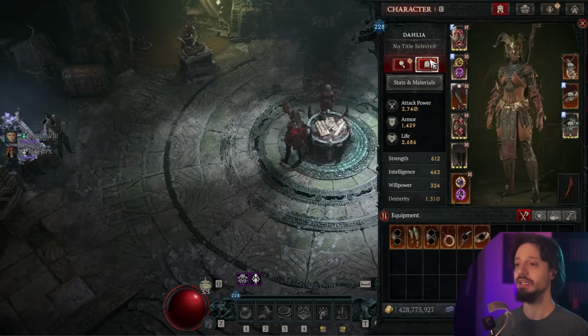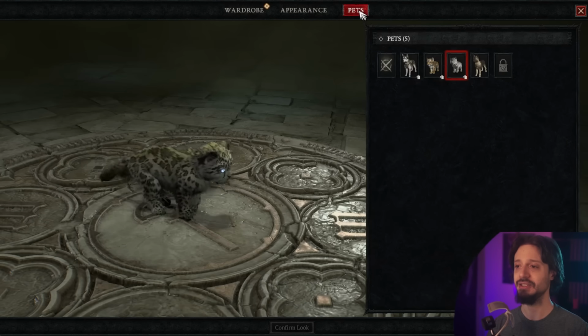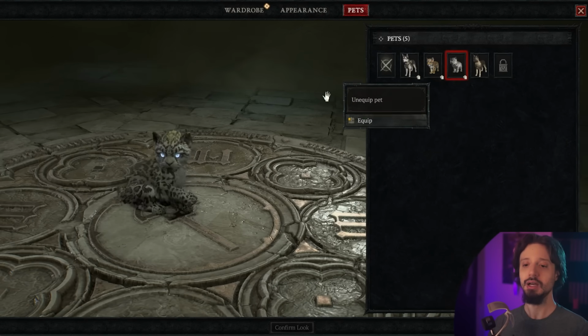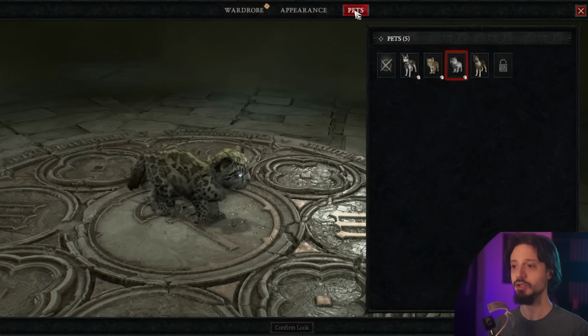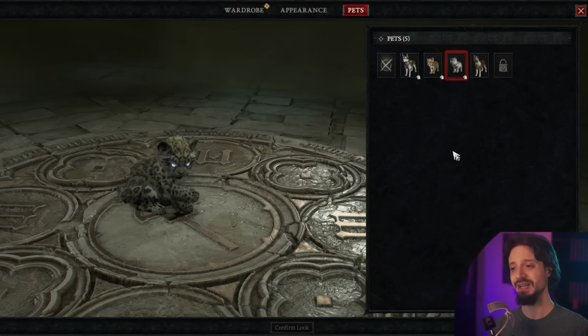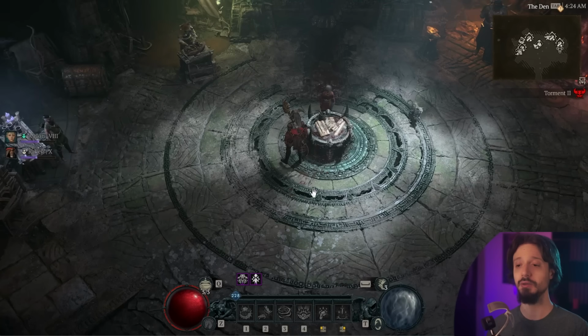Something else you're going to want to do is equip a pet as soon as possible. You can access your wardrobe from your inventory now. Just click this button here, go to pets, equip your pet, because your pet's going to pick up stuff on the ground, not items, but like crafting materials. It's just a great quality of life.